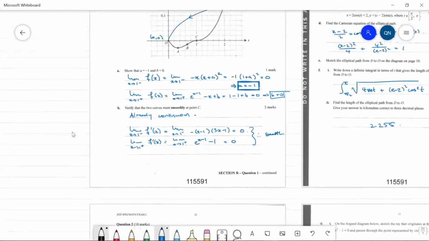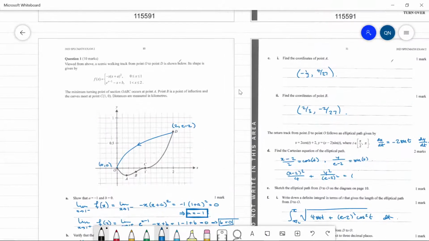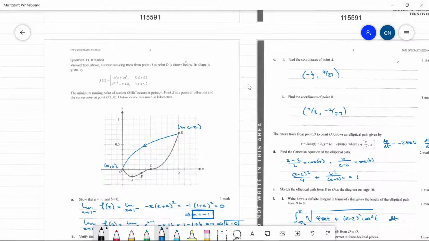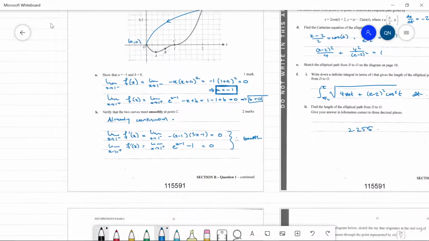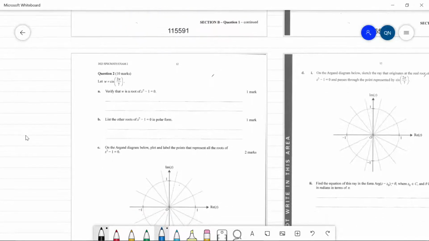Question 2 already. Was that all for question 1? Are you serious? Come on, VCAA. That was nothing. 10 marks. Alright. Did it in 8 minutes, or just under 9 minutes, so I guess we're looking good so far.